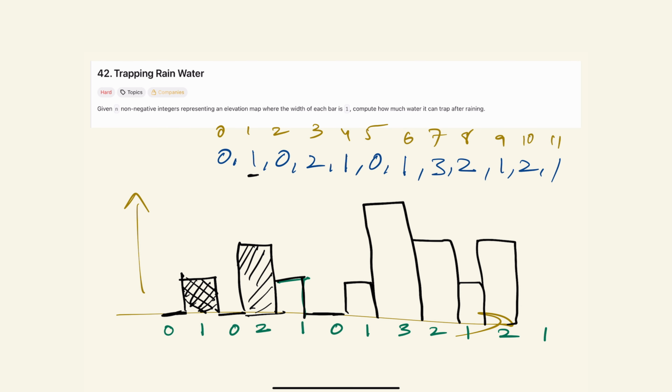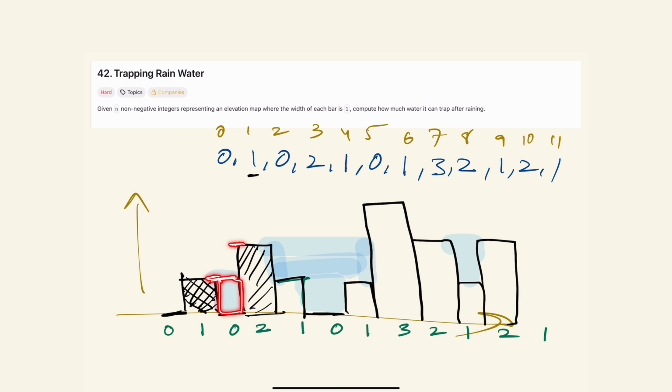Now if I pour the water from the top, in which area will water be held? Let's consider this is my water, so it will be held here, here, up to here, because the minimum height will be 2 in between this one and this one and here. So how much water will it be holding? Let's consider this is height 2, height 1. So up to this height the water will be held in between this wall and this wall. So what is the unit of water it is holding? 2 minus 1, which is 1.